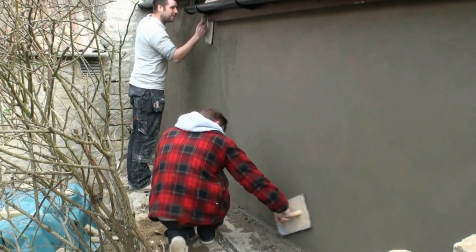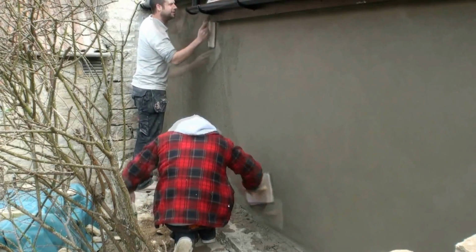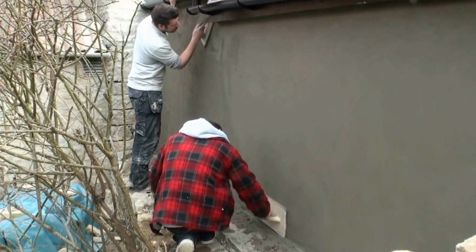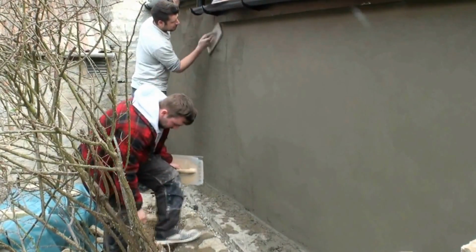James is using a smaller float in the smaller areas, the tight areas up by gables and round barge boards and fascia boards. Richard's still using the big float to get the surface absolutely flat and smooth.